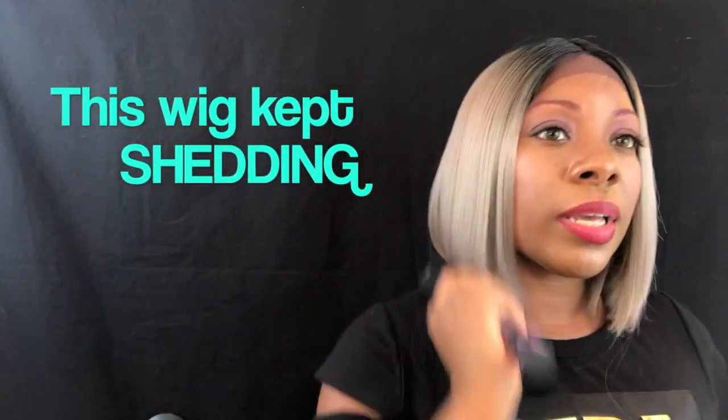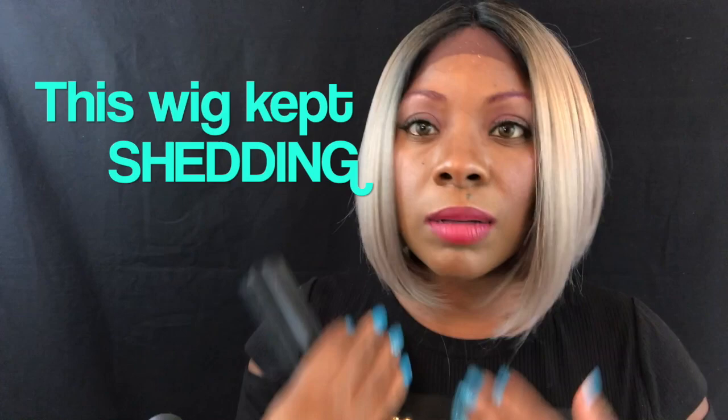This is a middle part wig, and it comes down like this with some symmetry. And as I show you, you do get baby hairs on the front of this wig, or edges. So you could definitely tack it back like this and have one side up, or you could tack both sides back, or you could go in here and put both of them up. And that's cute as well.